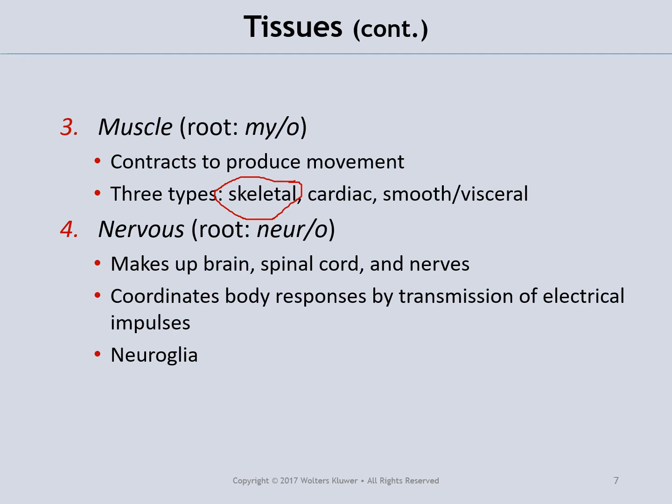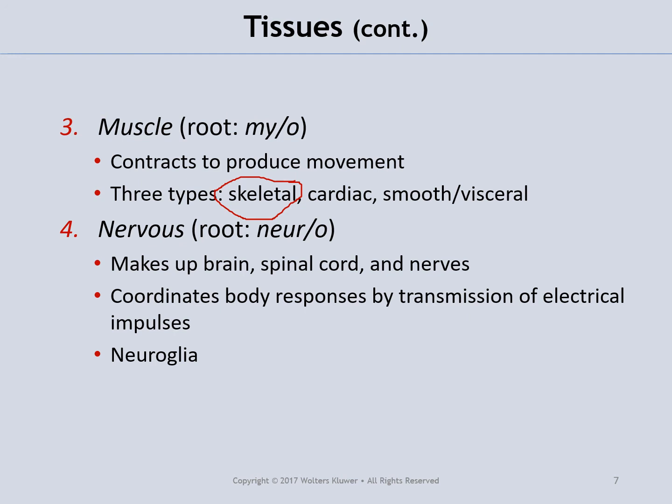This is found in all the hollow organs in your body. So again, take a minute, pause the video if you have to, and think, what hollow organs do you have in your body? How about things like your heart? Well, not your heart, that's cardiac. How about things like your intestines, your esophagus, your stomach, the arteries and veins, your bladder, the uterus? All of these have varying levels of smooth muscle within them.